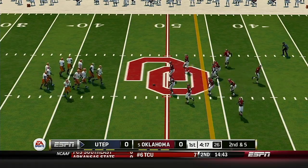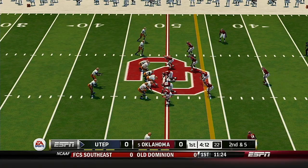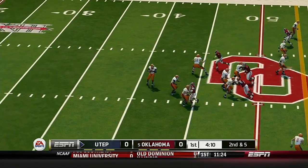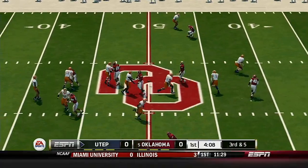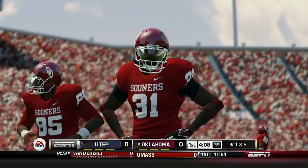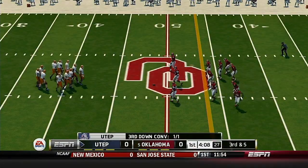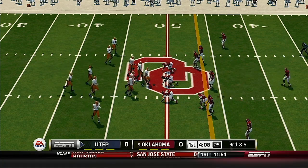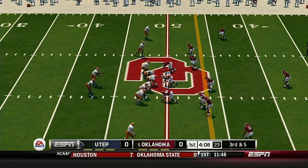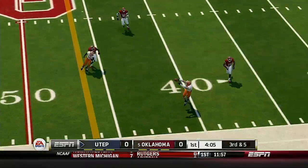From their own 49-yard line, second down. Flares it and almost had it intercepted. Boy, Brad, this guy drops an interception, and what's ironic about that from going to the meetings the other day is that this guy's been telling the coaches he wants to play some wide receiver. You wonder why you're not playing wide receiver? Because you can't catch the ball as a defensive back.